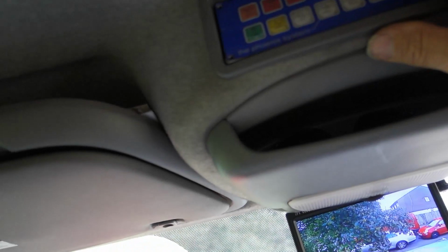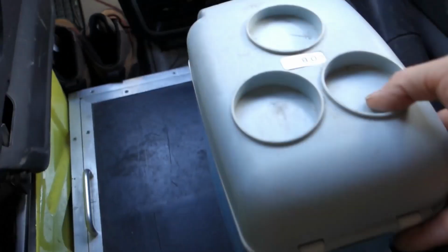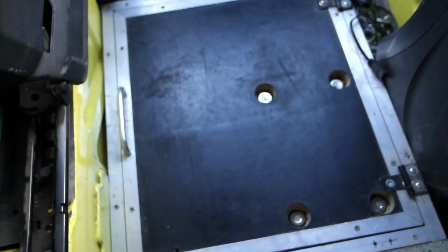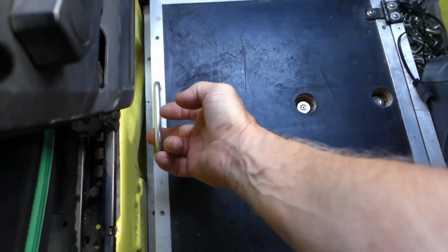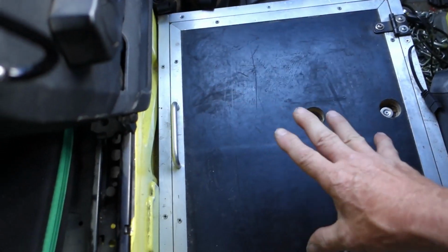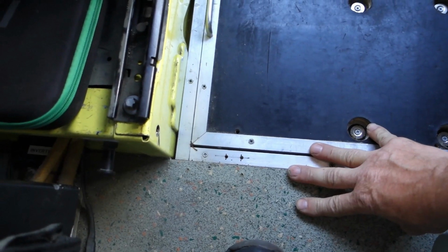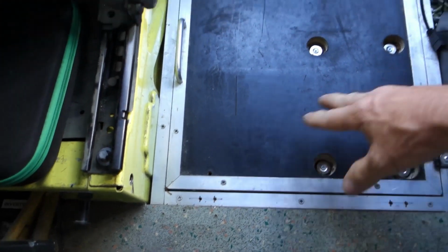Okay, going up above the windscreen, in the middle, Carnation Phoenix system. That's still wired up, so it all works. And then going down 2 seats, the driver's got a little tuck box for his drinks and sandwiches while driving. And then underneath the storage box, it's quite strong, and it brings the floor level up to the same in the saloon. And I store the maps currently.